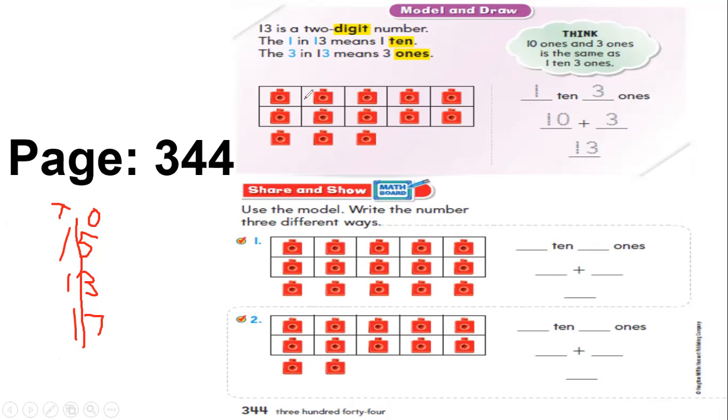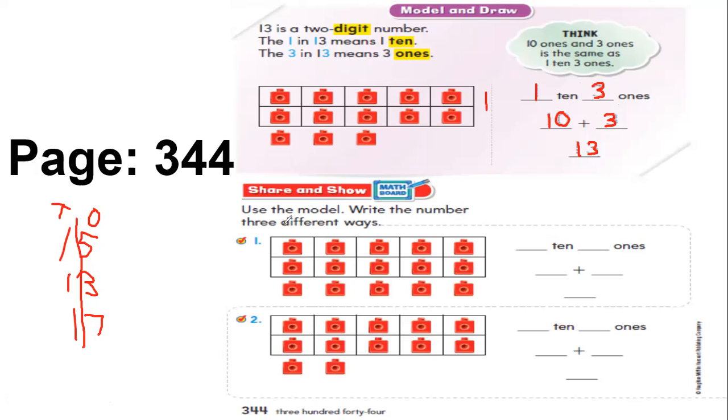We have 13. So look inside the box. So how many boxes I have made here? Yes, I have just made 1 box. So that will become 1 ten and 1, 2, 3. Outside the box, I have 3. So that is 3 ones. Now, how many I have inside the box? I have 10 cubes inside the box plus 3 cubes outside the box. So 10 plus 3 will give me 13. Or you can write 1 and 3, that also gives you 13.